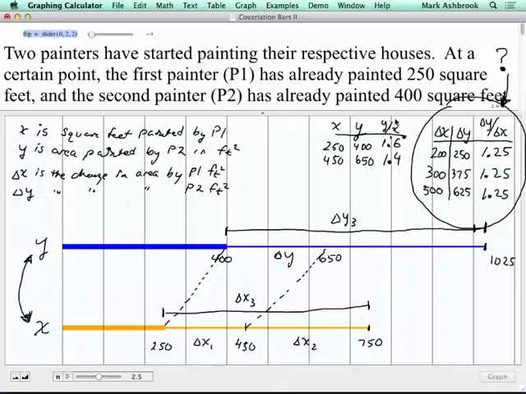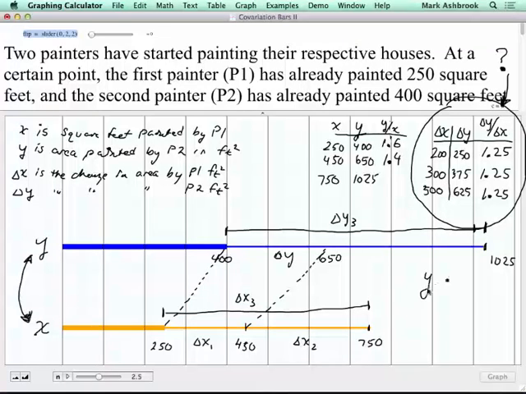This can change, and that's okay. I mean, if we do 750 and 1025, we'll still get another ratio. It'll be something different. It won't be this. Doesn't matter. What matters is that y is changing at some rate that's constant relative to how x is changing. So we could say that y is changing.